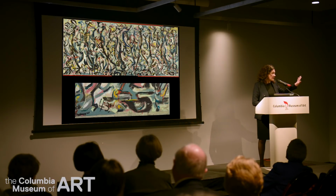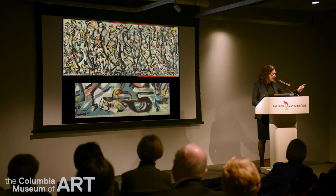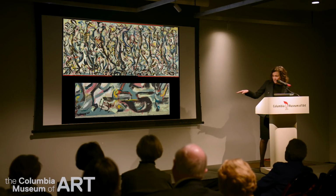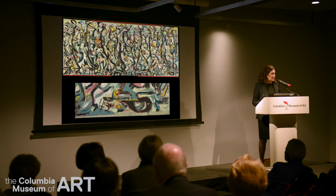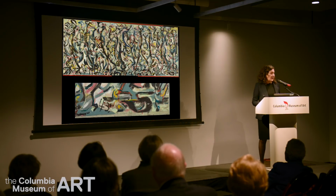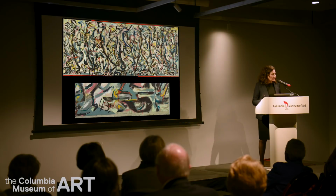And upright, because if you looked at that earlier photograph, the painting was leaning against the wall. Paint would have pooled at the bottom and then dripped underneath, and that's what you're seeing here. So this tacking margin, this portion, was really never intended to be on the face of the painting, and because it is such a painting about edges and movement, it really became a part of the composition in a way it was never intended to be.